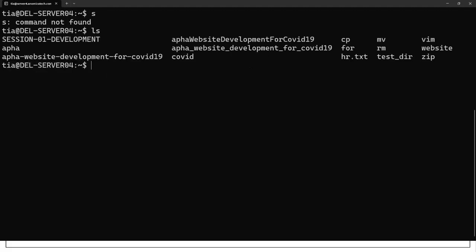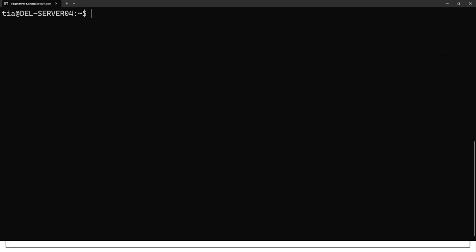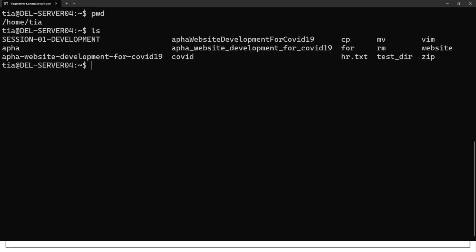ls, I'm just trying to see what I want to copy. Let me see here. In here, I know I have a lot of stuff, and this is almost 12 MB, right? You can take everything that you have here and drop it on local. How am I going to do that? I know exactly where it is: pwd shows it is located in /home/tier, right?